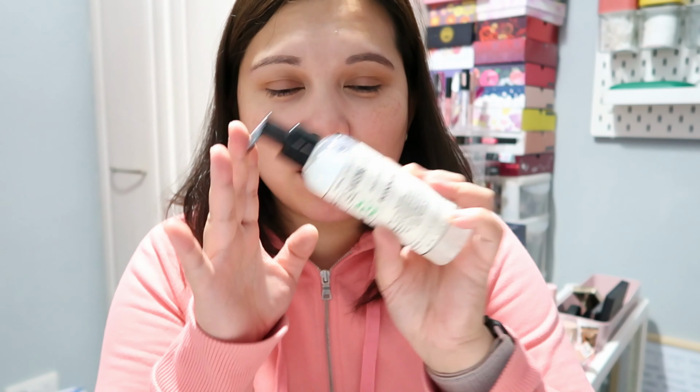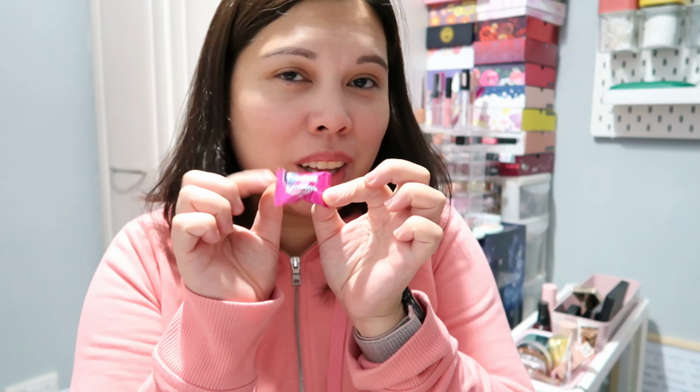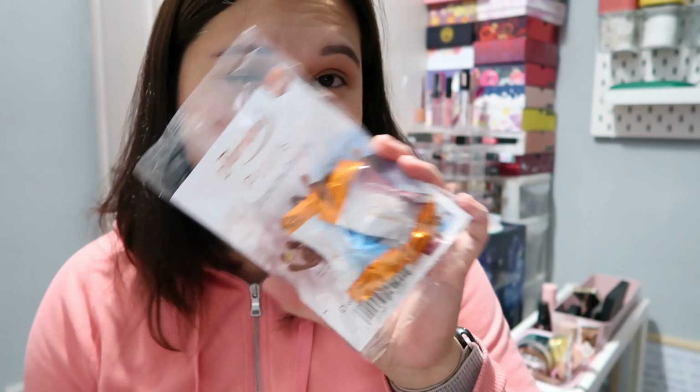So yes, this is the last product, but we have a few treats inside. We have the Extra Refresher one, which I love. We received this one before too, but also, lovelies, we have from Thorntons the Pearl Share the Delight. We have two in here. We have the Hazelnut Delight and Salted Caramel Sensation. Oh, can't wait to eat this, but I need to take a picture first and then I will eat this one. So yes, that's all, lovelies, and let's do a recap.